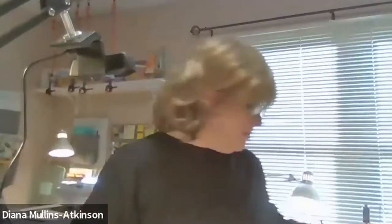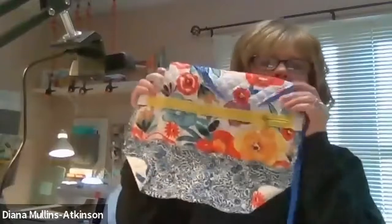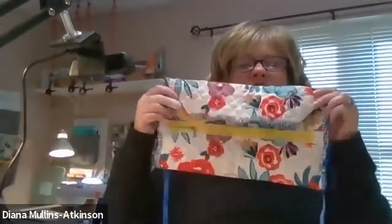And then we could have made this where we take our fabric and put it all together in a quilt sandwich and quilt it and make it really beautiful. But when I made the grab and go tote, and when I made this, I thought, I want this to be super utilitarian. I don't want to put in a lot of time doing a really beautiful piece of quilting when I just want it done, made, and start using it. So I used a placemat. This is a placemat I'm going to use today. I used a placemat for this one as well.